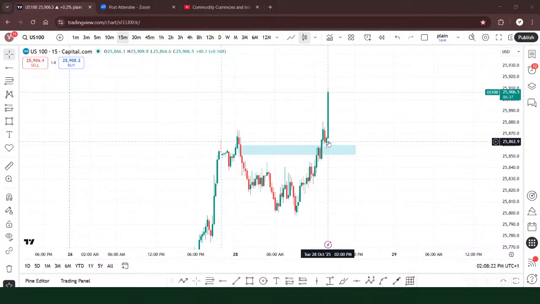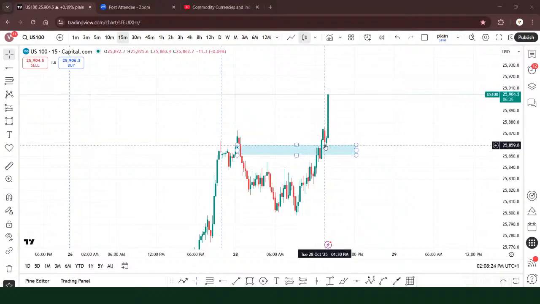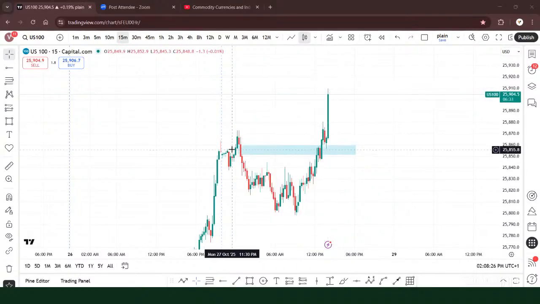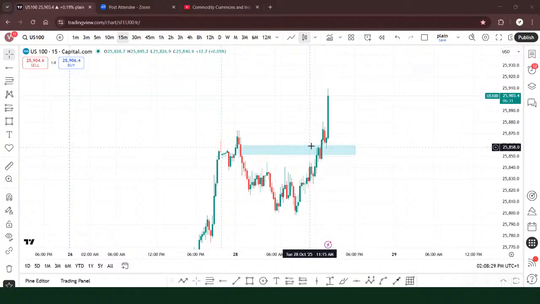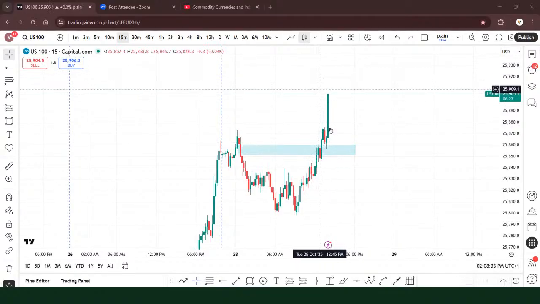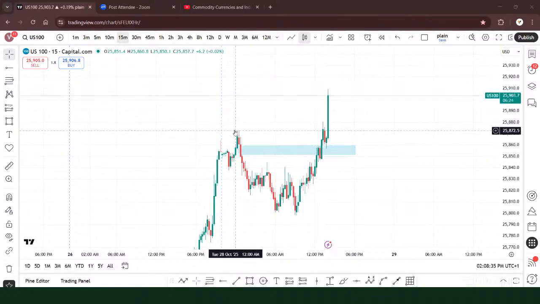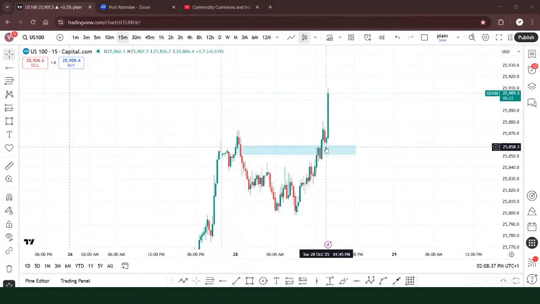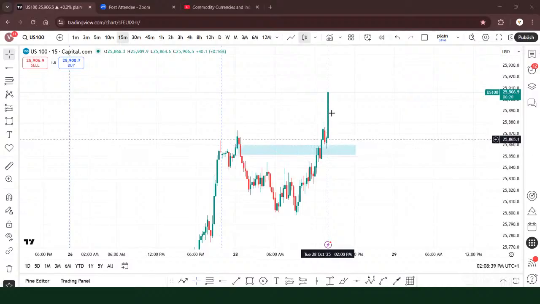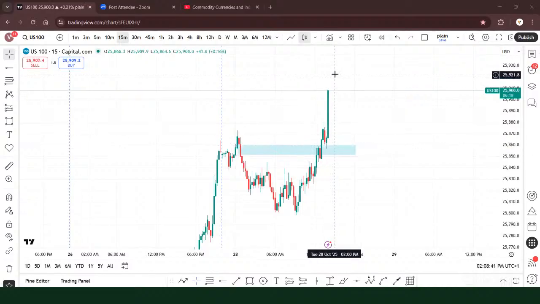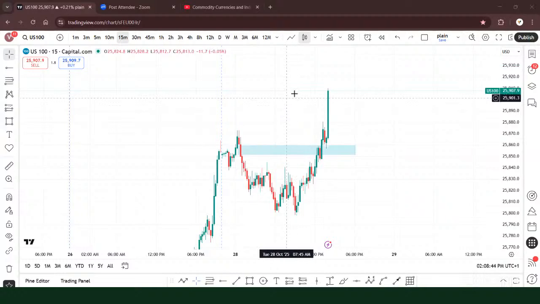Box pattern failure, for those who are in the academy, you understand that once we are being taken out using box pattern, we immediately flip the switch, right, and go for a buy. Why? Because immediately this level is taken out, it will always retest that previous level, and then we'll see a continuation. All right, and that is what is happening across board with US 100 and also S&P 500.